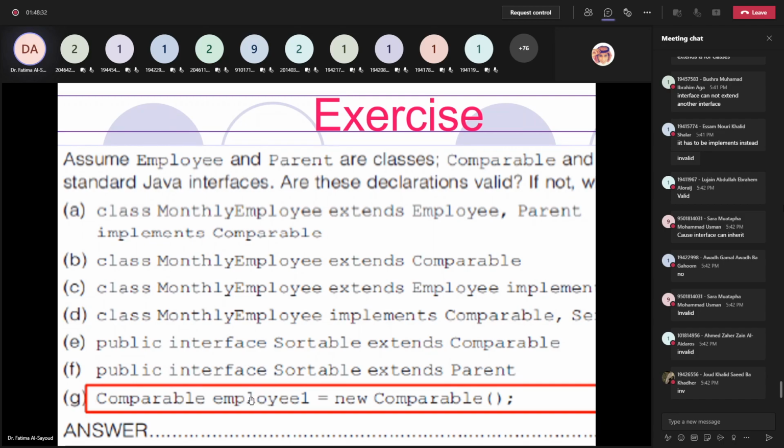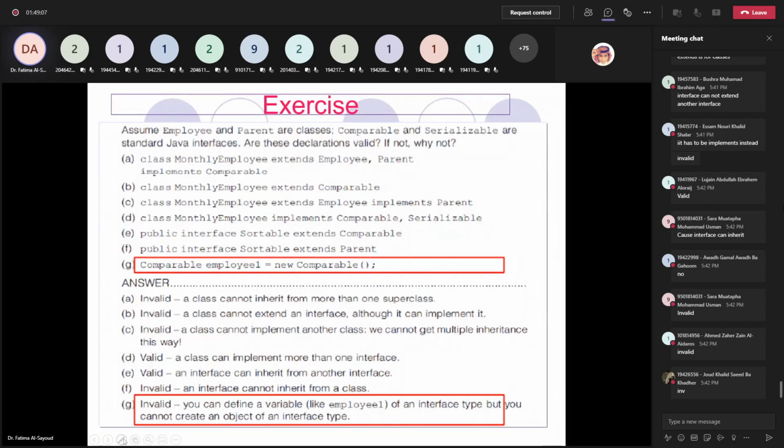We create an object called employee1 using the new operator with Comparable, and we use it as a constructor. Is this valid or invalid? The last one, valid or invalid, and why?